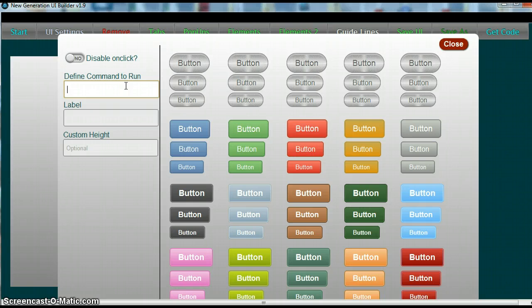The first button I will use to load the data in the table. I'll just call it run. Table.